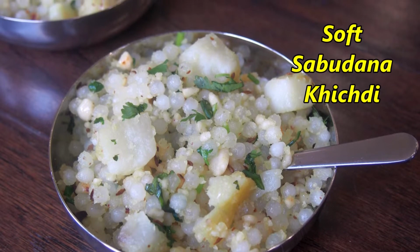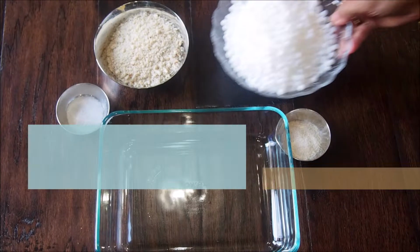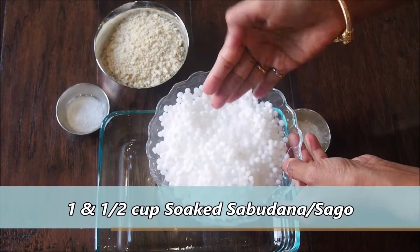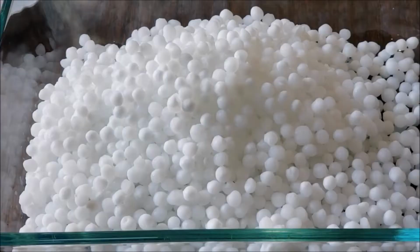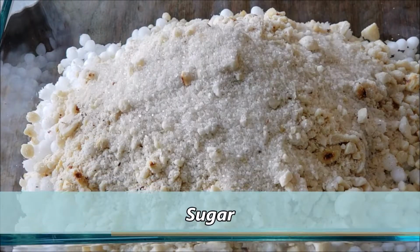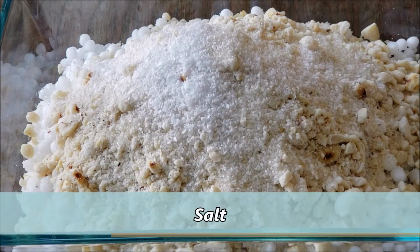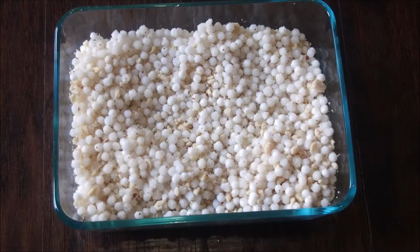Let's see how to make soft Sabudana Khichdi. Soak about a cup of Sabudana overnight in water. Next day, drain all the water and here you have the Sabudana ready. Add it to a bowl. Next, add about 3/4 cup of roasted and crushed peanuts, some sugar and salt to taste. Give everything a good mix. The sago mix is now ready.